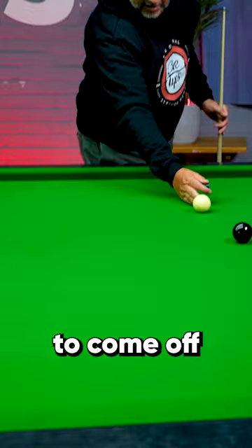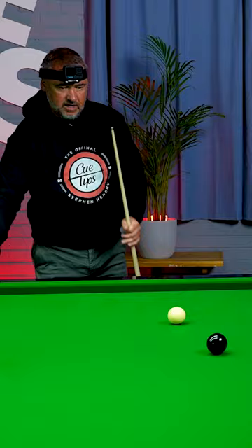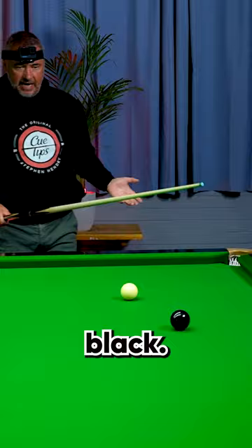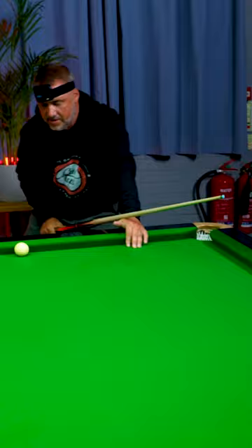Obviously the left-hand side is going to push the cue ball to the right. I'm almost going to be aiming at the black here — missing it by almost a ball's width — and let the side take effect up the table for the yellow. I'll have to use the rest, but it gives you an idea of what you have to allow for when playing side and power shots.